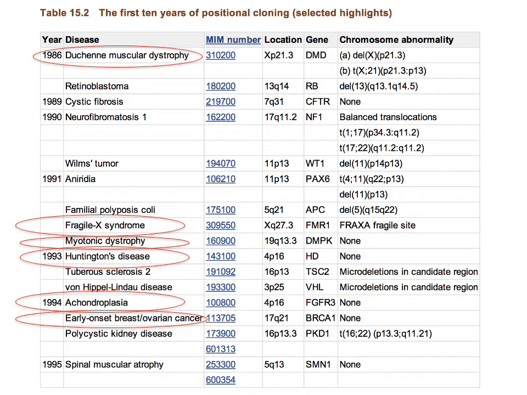So positional cloning has been pretty successful. You can see that in 1986, the gene for Duchenne muscular dystrophy, the gene is called DMD, was cloned. Cystic fibrosis, 1989, as we've talked about, that's the CFTR gene. And you can see several other diseases are listed here, including some that students in our class have picked as topics.